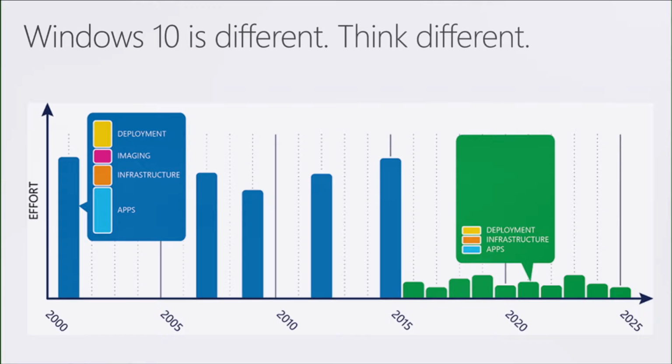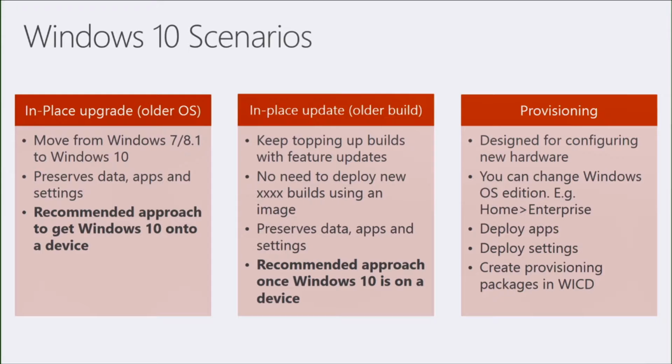You don't have that 3 or 4 year period where you can sit down and do nothing. You're kept on your toes a little bit in keeping things up to date. So the work you're going to have to do changes. We're not going to create those monolithic gold builds every 4 years and then do nothing for 4 years. Well, not nothing. I'm sure you find other things to keep you busy. But this is a different way of doing things. This is how Microsoft want you to keep in line with Windows 10 releases. That does change things. So let's elaborate on that through these scenarios that I've got here.